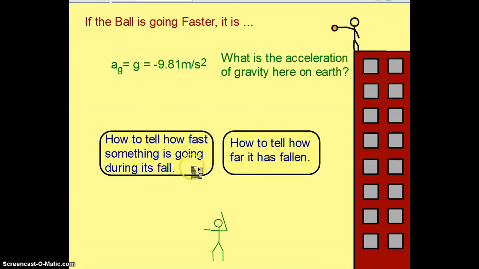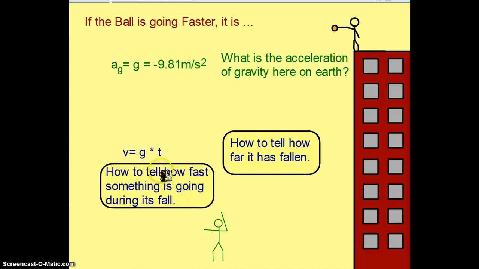We have a couple equations that are very convenient for us to have here. Number one, how fast something is going during a fall. I call this free fall how fast. At a given time, what is the velocity? Now, if you know that something fell for 5 seconds, you could put 5 in for time, and you could put g in, negative 9.81. 5 times negative 9.81, if we round that to 10 for ease here, we would say it would be going roughly 50 meters per second downward, negative. And that's how that equation works.